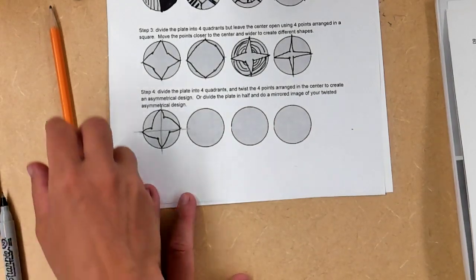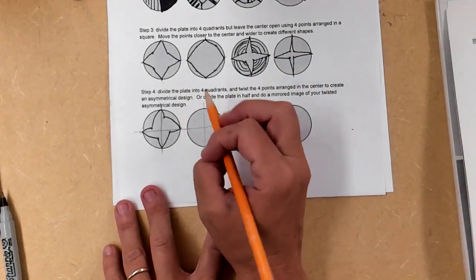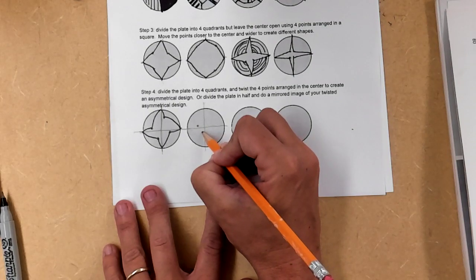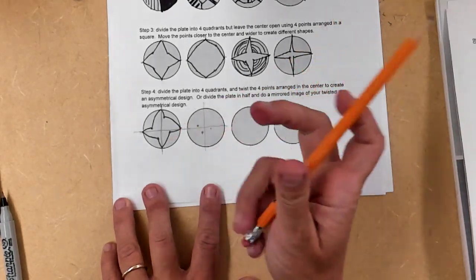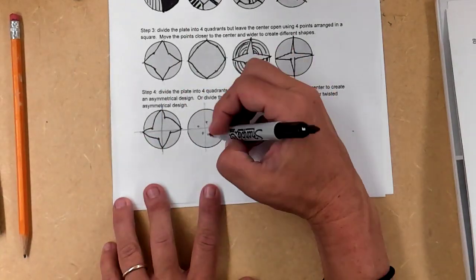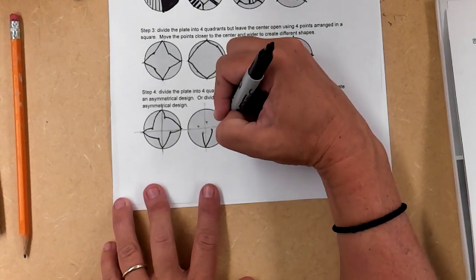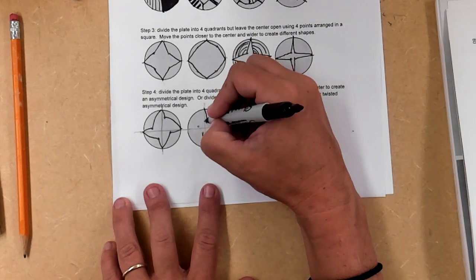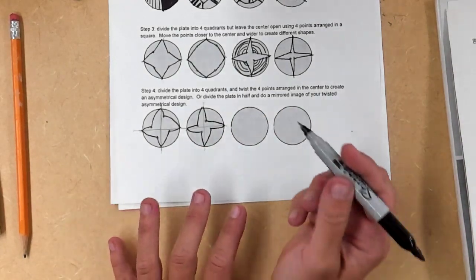It's super interesting. Okay, let's try another one. Kind of cool. So 4 quadrants, and this time I'm going to do them a little tighter, so a smaller one. So 1 here, 1 here. Wait, let's see here. 1 here. Maybe I'm not going to do this very well. 1 here. We're just trying. So this is going to go like this, that. This, like that, this, that, this, that. See, slightly tighter. Interesting.